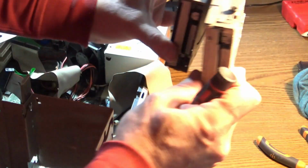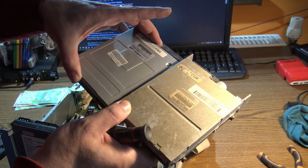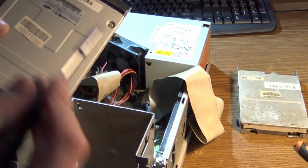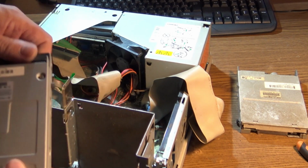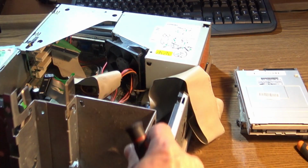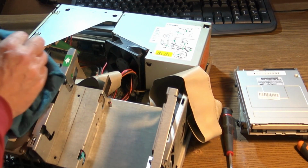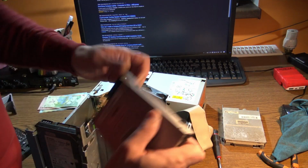Now, it's the same size, of course. That's a floppy from Samsung. This is a Compaq original. Okay, right. It's Samsung, but it says Compaq part number. So I think it's perfectly compatible with the rest of the things. So this one goes down there. Let me clean it a little bit before. The bad point with this one is that I don't have an on-off switch, but I'll find one. All right, let me release this guy.